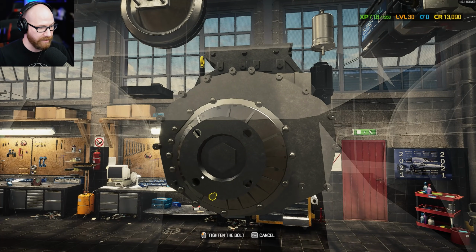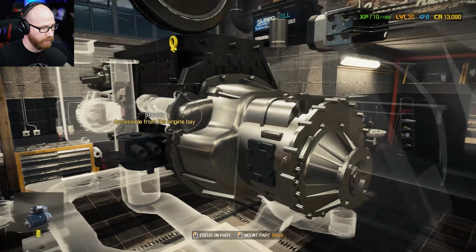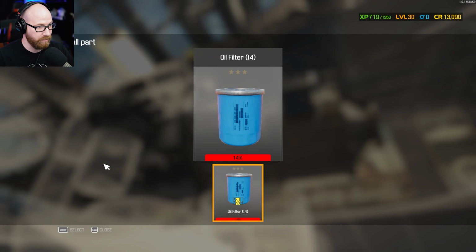We're at 13,000 credits. Ooh, man. When we get to the body parts, I think it's going to get even more expensive, but with the starter, okay. I think we're done underneath here for now. What's this? The oil filter? Did we even have one? We need to buy one.